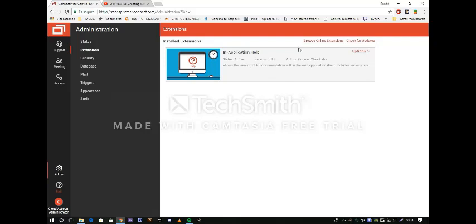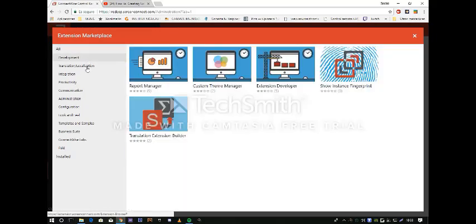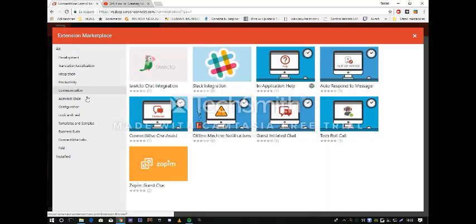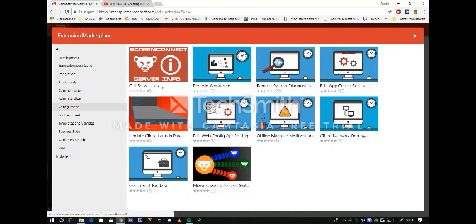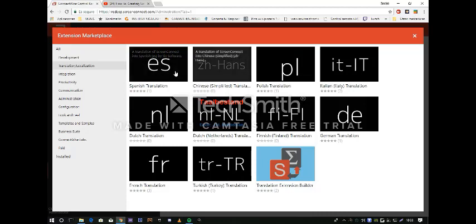For example, we can click on browser online extension, in different extensions, translate, we can put in the languages that are valid.